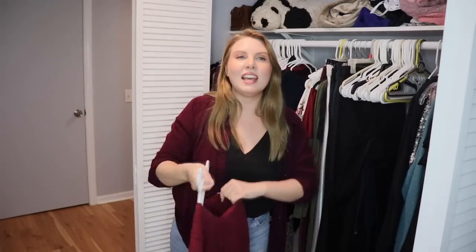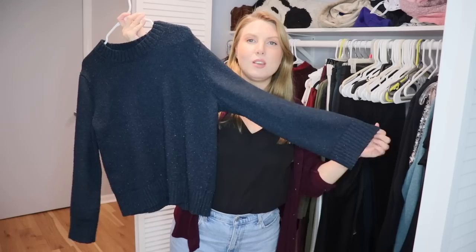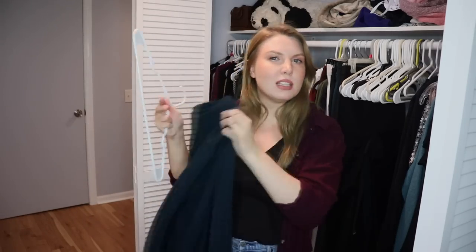This is actually my mom's sweater — she let me borrow it recently. Since it's hers, I'm going to give it back. There's also a pair of pants — washed and hung up, giving those back too. This Old Navy sweater I love — the sleeves are a little billowy which I like, and the color is really nice. But it's definitely got a lot of pills on it. I'd like to clean it up and get rid of the pills to bring it back to life, so it's going in my salvage pile.